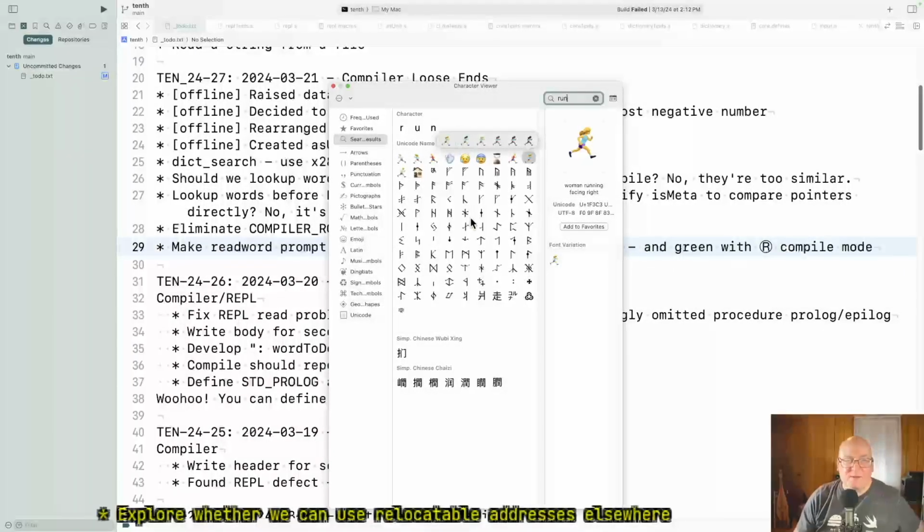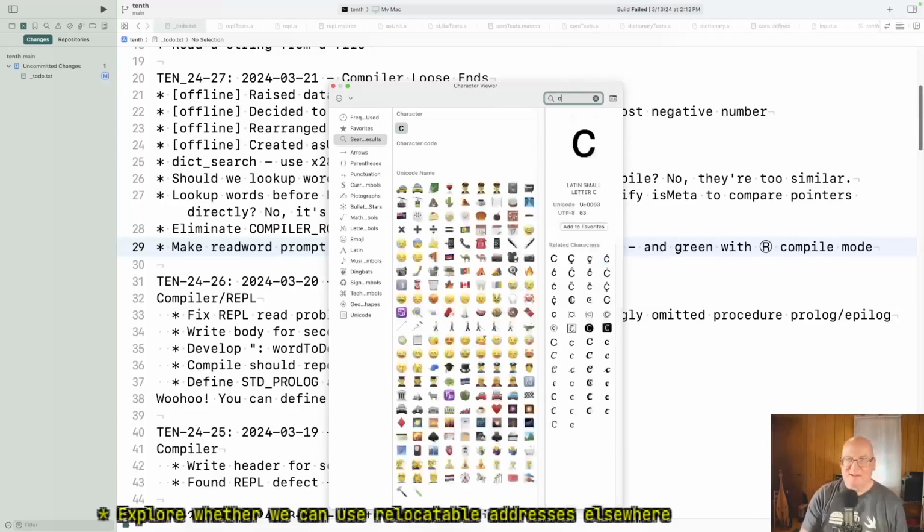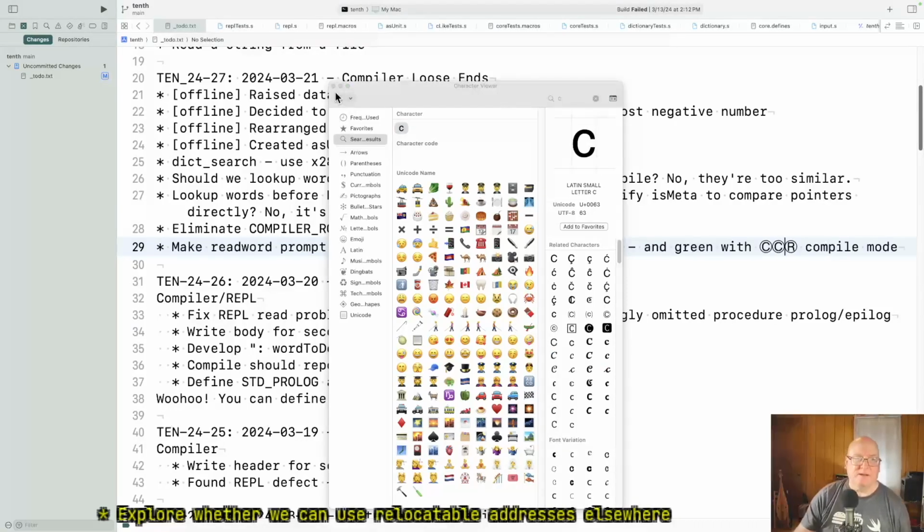Oh, it's going to be so hard to read at a small size. Okay, no, I think I'll switch the C back to a bigger one and run with that. Well, that one looks, yeah, that's nice. Okay.